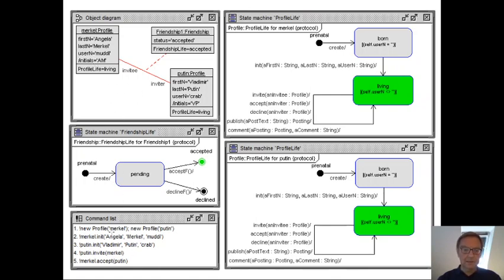And the explicitly constructed objects are the 2 profile objects, and the invite operation here is responsible for constructing the friendship object. This was the first way to show this animation.